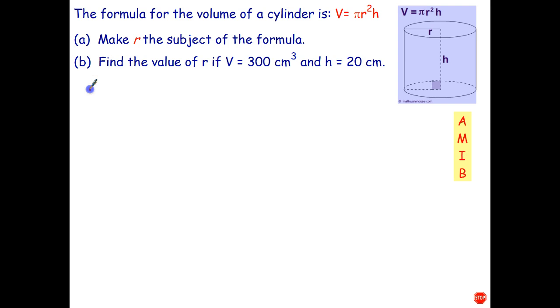Okie dokie, let's see how you went on this one. V = πr²h. So I need to make r the subject. Okay, the first little problem, although it's not really a big problem, is I need to divide by π and I need to divide by h. Well, as we did in the previous video, I can do that in one step.